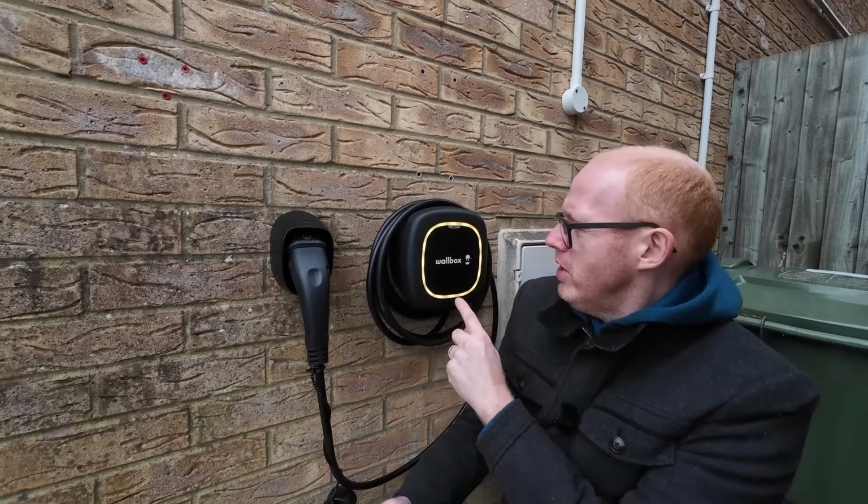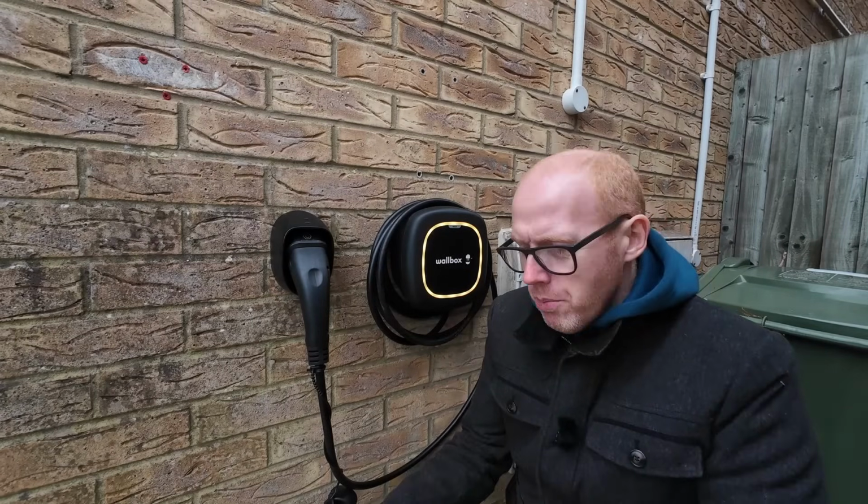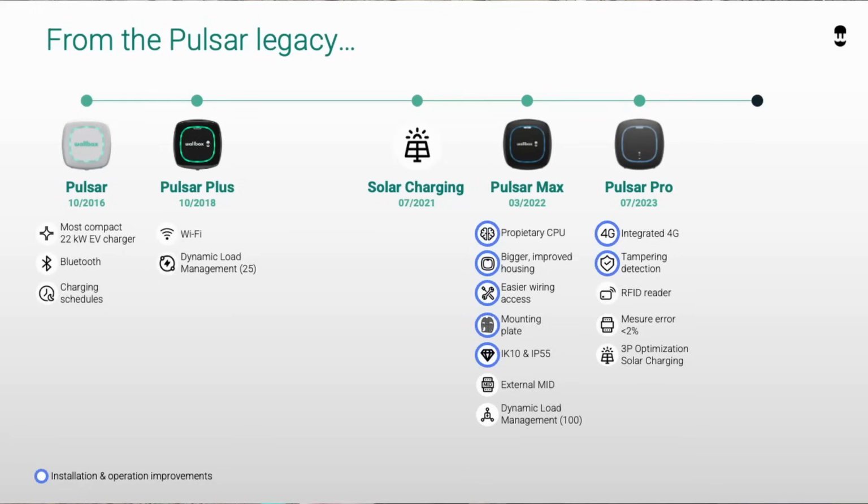So why wall box? Well, this unit is not some crazy revolution, but an evolution of some of the generations that have gone before it. The Pulsar originally came out in 2016, and that was upgraded to the Pulsar Plus in 2018. Now the Pulsar Max came out in 2022, and the main upgrades that brought with it were IP55 weather and dust protection, IK10 impact resistance. It's got a new advanced dynamic load management. It's got an external MID. It's got an improved housing, and it's got CPU advancements as well, which helps everything to run both more reliably and more smoothly. And of course, very important for the installers, the mounting of the unit and the wiring and commissioning of the unit have been much improved.